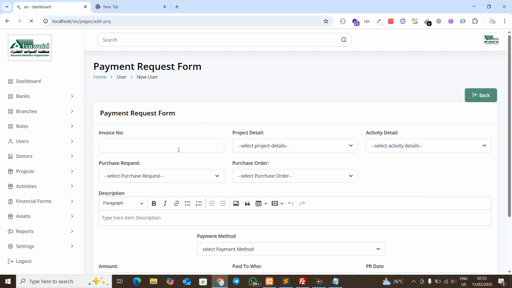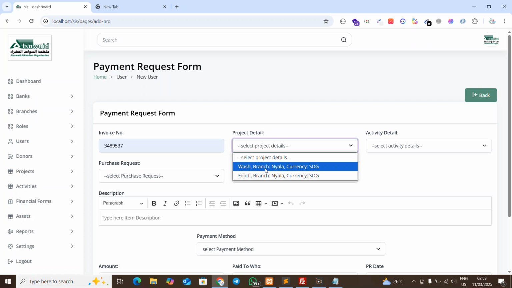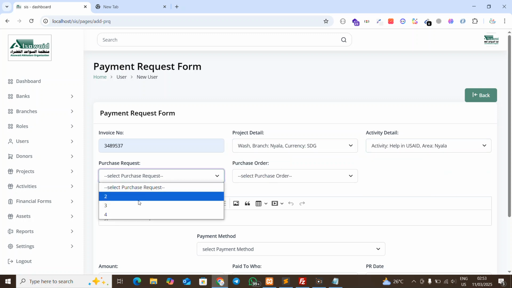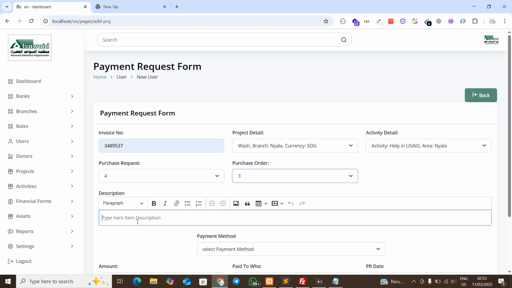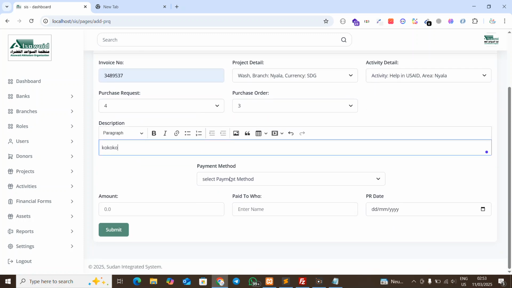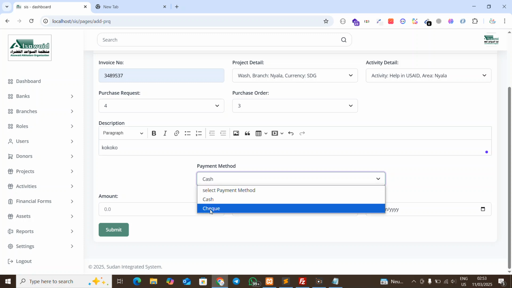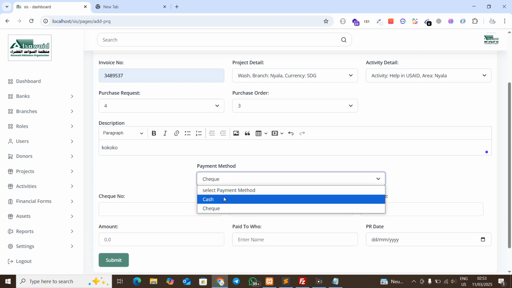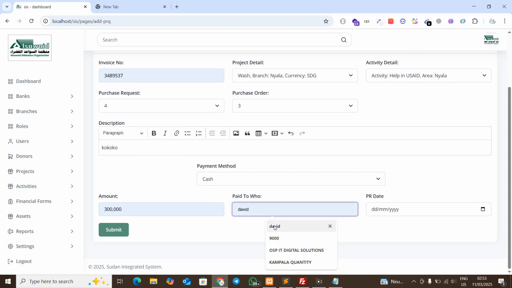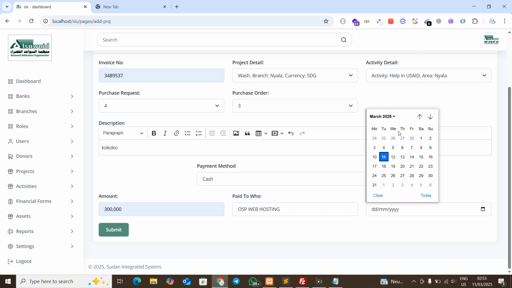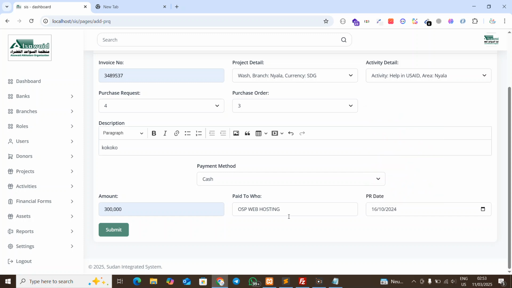For example, when I come in here and add my product, maybe that's it, depending on what you have. So they already know what's on ground, and then you give some kind of payment method. Here you can say either by cash, or if it's a check, you select check. I'm taking cash for simplicity, to make it easy for presentation. Maybe by OSP web hosting, anything can work for us there. The date to compute it, maybe it is that date, whatever.